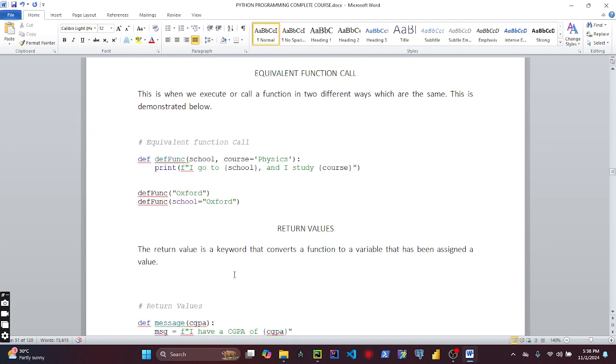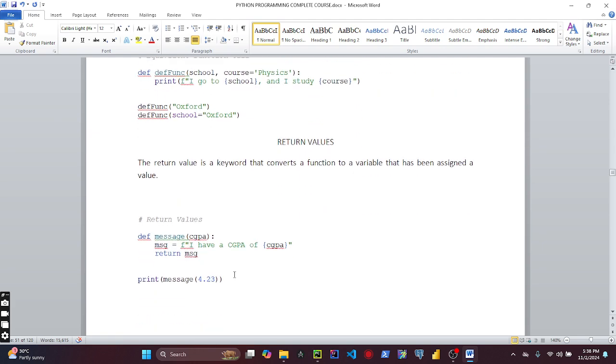Now the next thing we're looking at is return values. The return value is a keyword that converts a function to a variable that has been assigned a value. Now this is just an overtly simplified definition of the return statement or value.